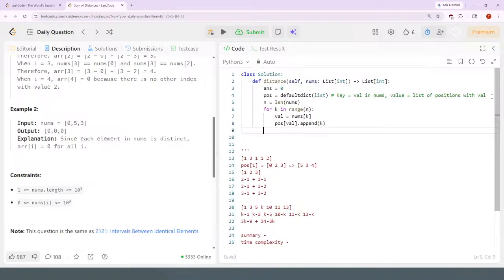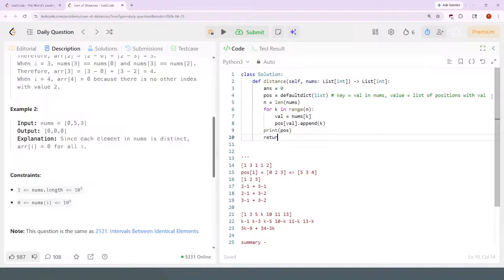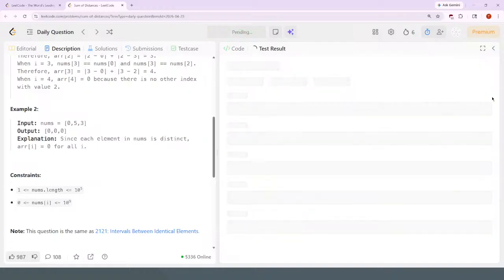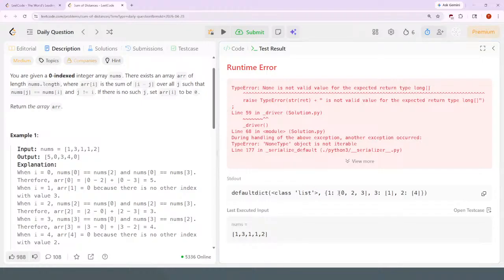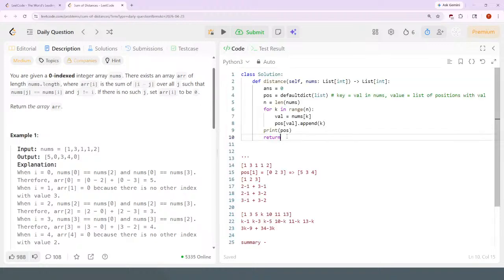Yep. And just to verify, let's go and print. So this should be 1 is at 0, 2, 3, 3 is at 1, 2 is at 4. Yep, yep, yep. Okay.